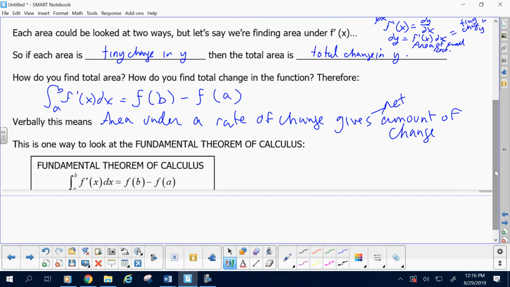All right, now that is one way to look at the fundamental theorem. One way to write the fundamental theorem, which I cut off a little bit, is if you look at the area under some curve f prime, then it's just the change in the original function. It's more common in textbooks to say, if you think of the curve as f, then it is the antiderivative, which we typically call big F. It's the same idea. This is the more common way to write the fundamental theorem. It just comes down to what you want to call the original curve, but it's still the same idea.